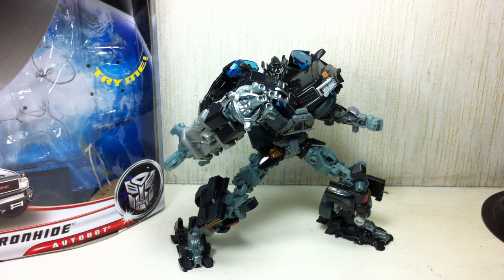This is Transformers Dark of the Moon Voyager class Ironhide. The figure is part of the first wave of Voyager class figures from the Dark of the Moon toy line. Very, very old figure by the time I'm reviewing it. It's already February 14, 2012. Happy Valentine's Day to everybody.